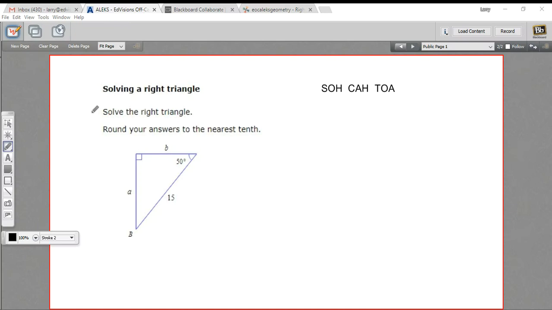In this problem, we're being told to solve the right triangle. When they say to solve a triangle, what they mean is to find the measures of all of the angles and all of the side lengths. So you can see here we're missing angle B, and we're missing sides A and side B. So angle B we need to find, and we also need to find A and B.